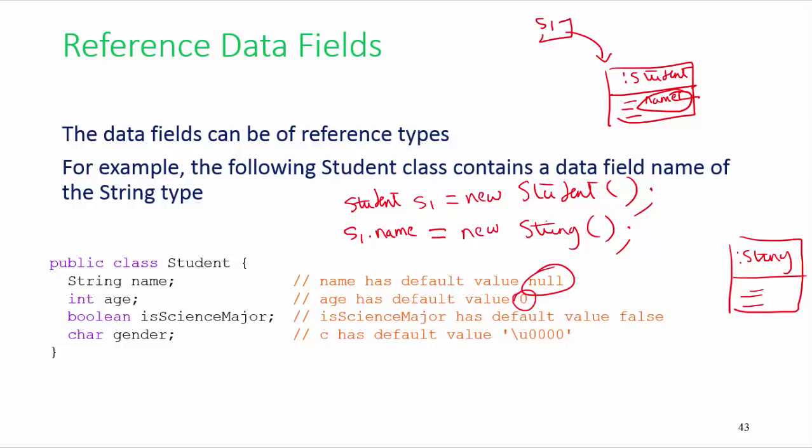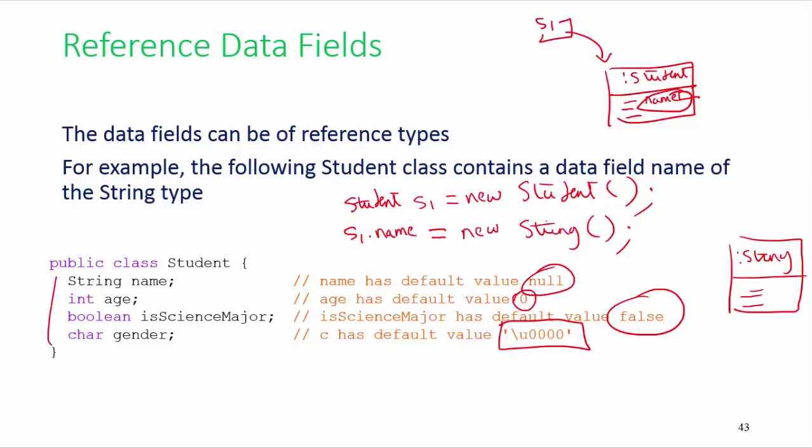Floats and doubles get the value 0.0, which is 0 in floating point. Booleans get false by default, and characters get this weird string that represents a Unicode code. It means this is the default Unicode character. It represents nothing, the null character. So what we have is a minimalistic class with just a bunch of fields, and Java takes care of initializing these fields even in the absence of explicit initialization by a constructor.